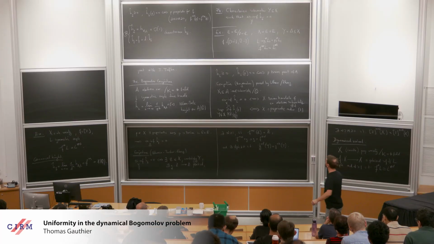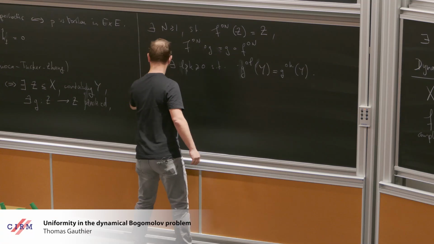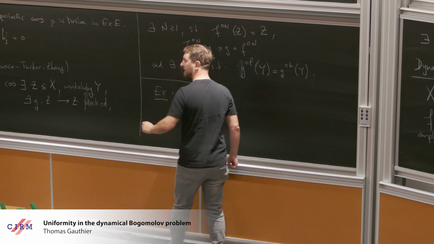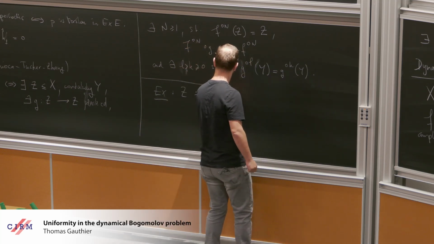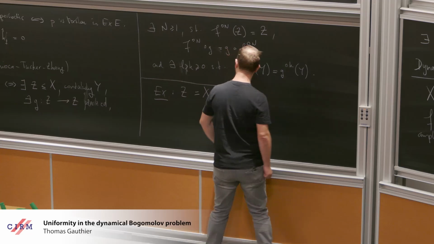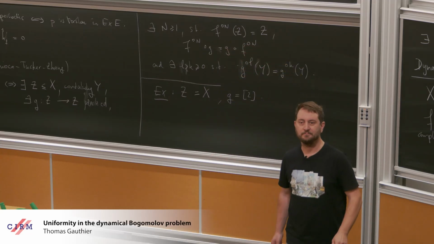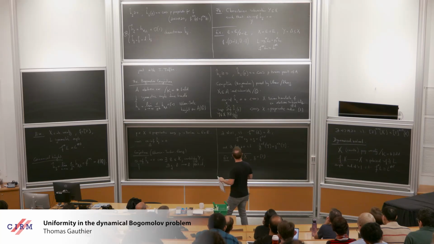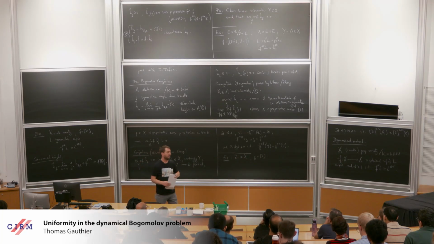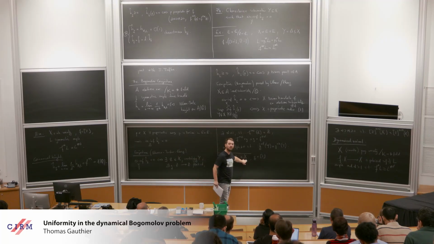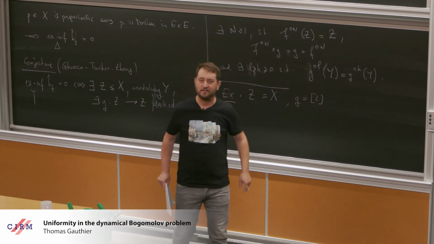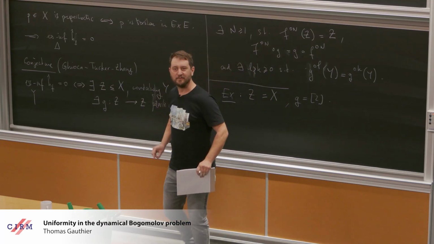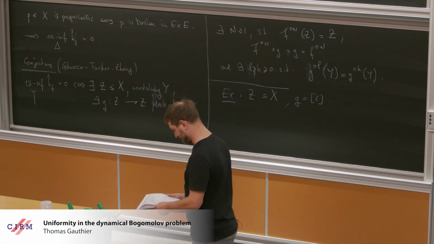Okay, so in our example, what's going on? For the example, you take Z to be X, and you take G to be multiplication by 2. Then it's okay. Okay, and a little artificially, you can cook up examples where Z is really a strict subvariety of X. So, okay, it's not just a comfort reason that we do that. There are examples. A little bit more complicated, but there are.